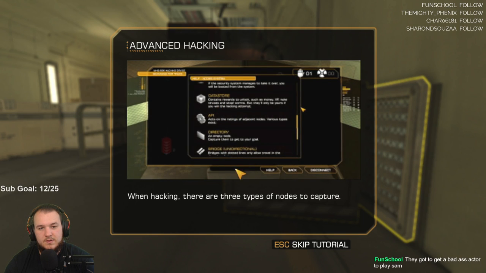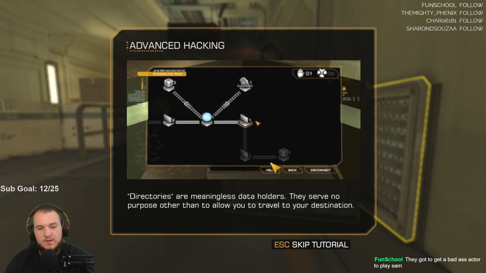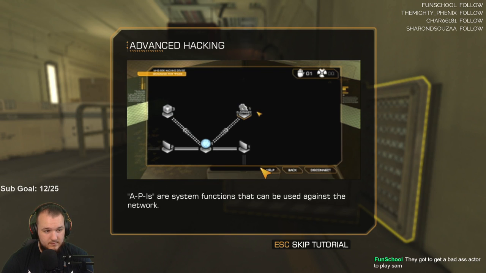When hacking, there are three types of nodes to capture. Directories are meaningless data holders. They serve no purpose other than to allow you to travel to your destination. APIs are system functions that can be used against the network.